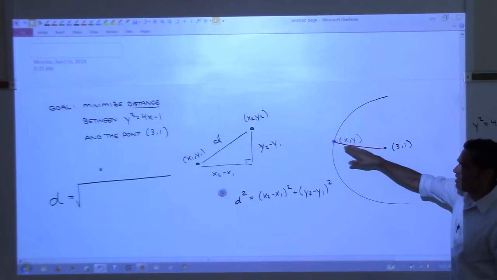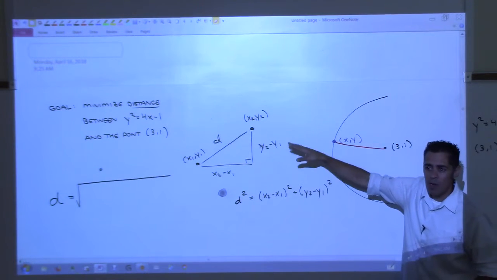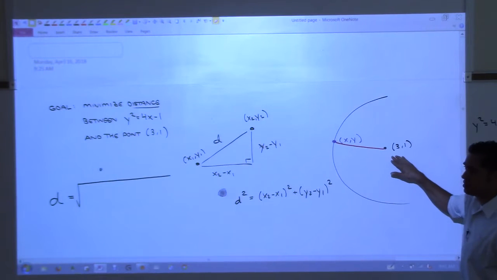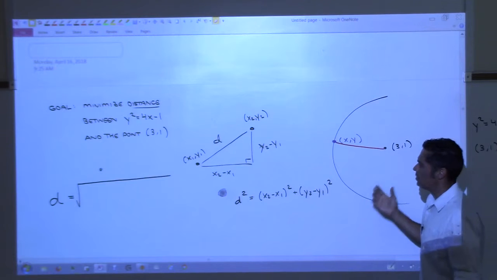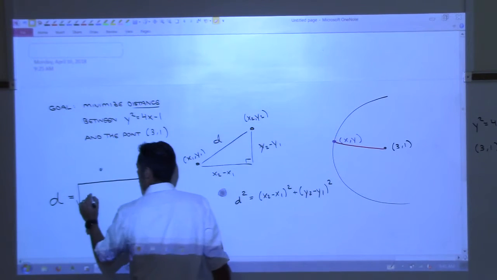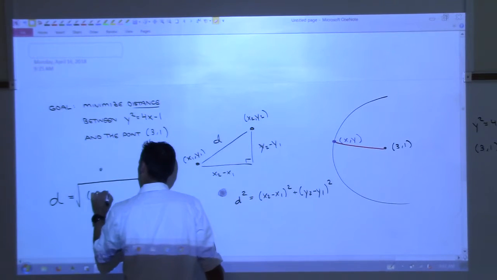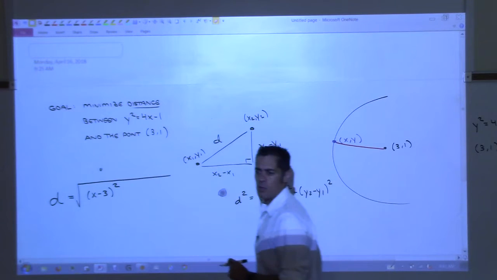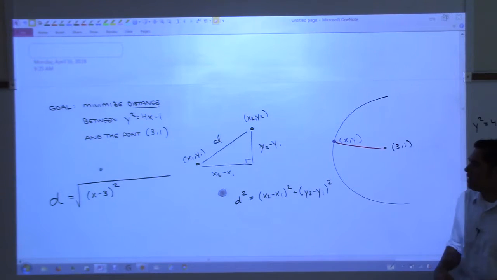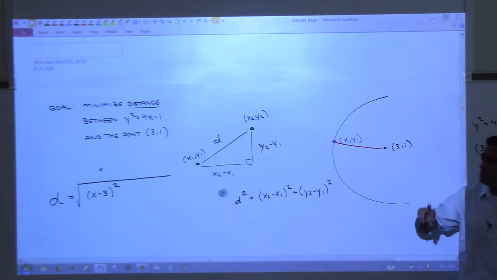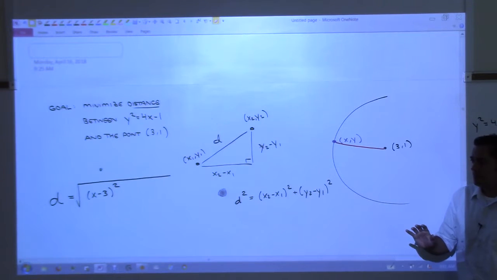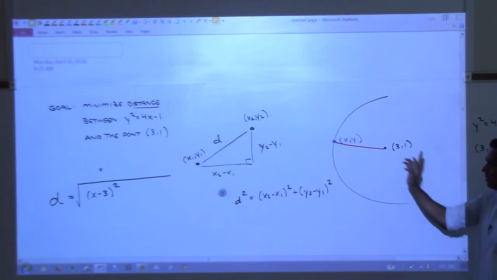now these are our points, right? I'm not going to use x1, y1, x2, y2. These are our points. So why don't we do the difference of the x coordinates? What's the difference of the x coordinates? You can do x minus 3 and then squared. Could I do 3 minus x squared? It turns out that it's okay because you're squaring it. So x minus 3 squared is the same as 3 minus x squared. You take away the squared, it's not the same. So it's okay if you switch the order.